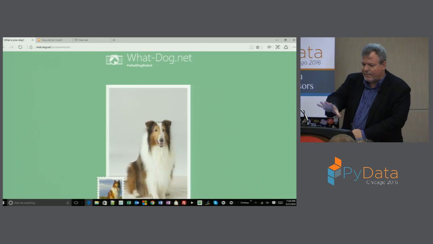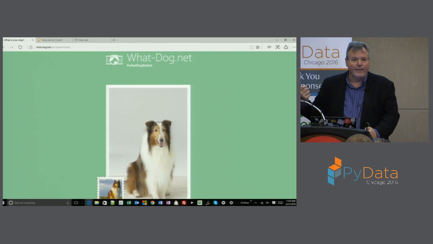Because these websites are just calling web services behind them. And those web services are taking advantage of all this machine learning, all this data crunching, looking at hundreds of thousands of pictures of dogs and of people, and finding the ages and the breeds of those dogs and saying, okay, well, a collie has ears that are shaped like this, and hair that's this long, and a nose shaped like that, and so on. And it's got a good idea of what the properties of the picture are relative to what the breed of dog is, or what the properties of a face are, and what a 2-year-old looks like versus what a 53-year-old man looks like.